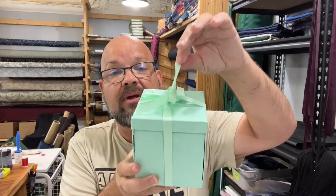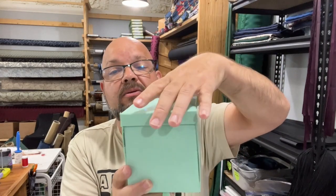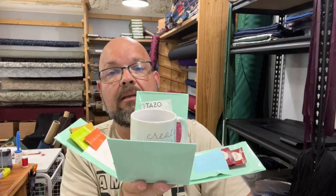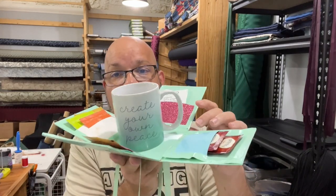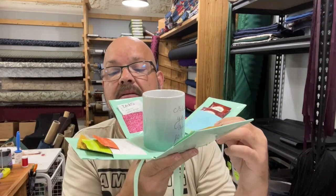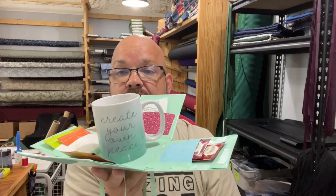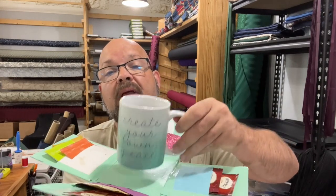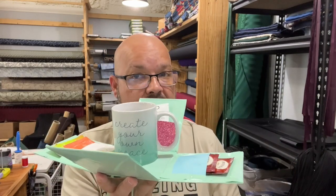It's not a regular box, though. When you take the ribbons open and you take off the lid, it falls open to reveal a coffee cup and a bunch of little envelopes, little pockets here, and I put tea into them. Now you could put other stuff if you wanted to, but I put little teas in there because this is for a tea drinker gift. And it says here, create your own piece. Isn't that cute? All of these items were bought at the Dollar Tree.